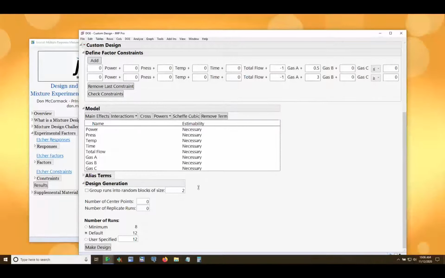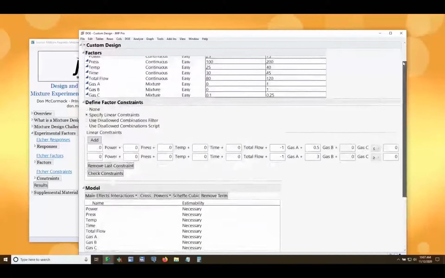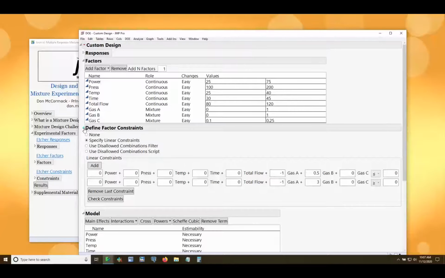Okay. So let's talk about how we're going to set this up in terms of my experimental design, so we don't have to worry about what's confounded with what. I'm going to actually treat this like we're two different experiments. One where I'm only going to look at the non-mixture components, and one where I'm going to look at the mixture components. So starting with my non-mixture components, I am going to look at, let's say, all the main effects and the two-factor interactions. Okay.